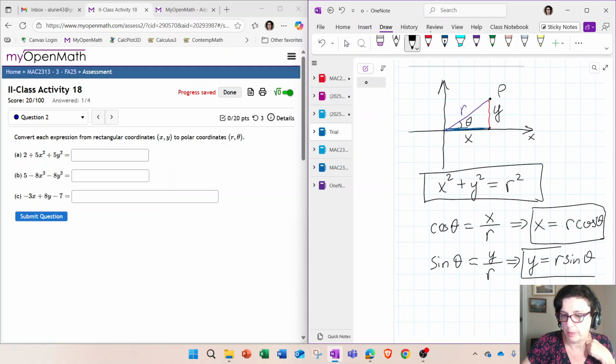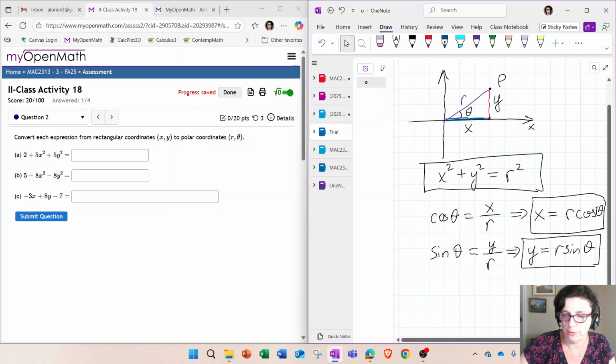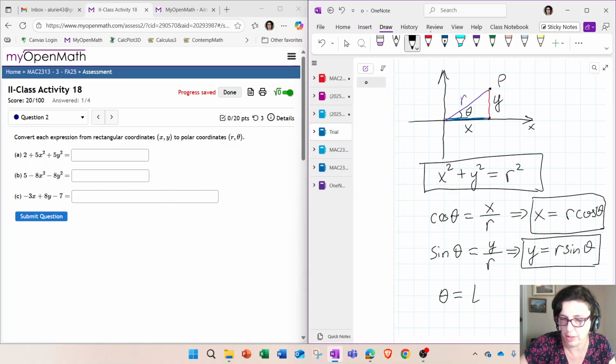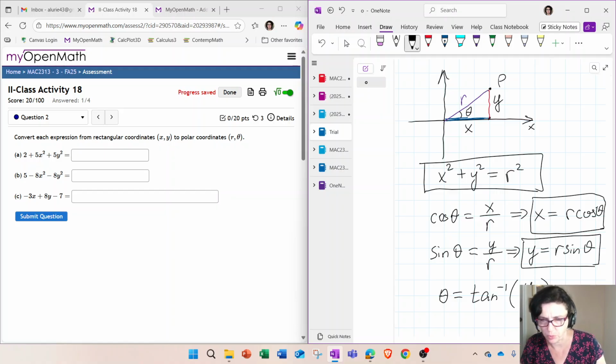Okay, there you go. Now there is also another formula possibly for theta, but that one's more difficult. If it's just in the first quadrant, then this would be inverse tangent of y over x, but I don't think we're going to use it that much, and it's not quite that easy if it's not the first quadrant. I don't want to get in the weeds. So let's just say these three formulas are going to be enough for us to convert.